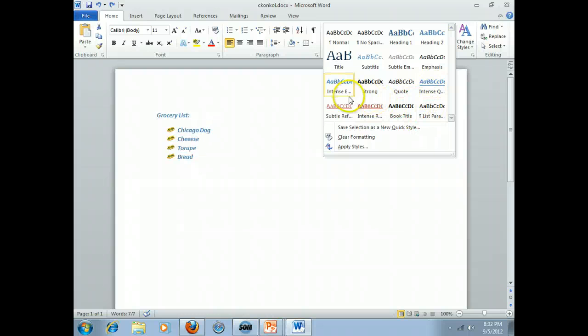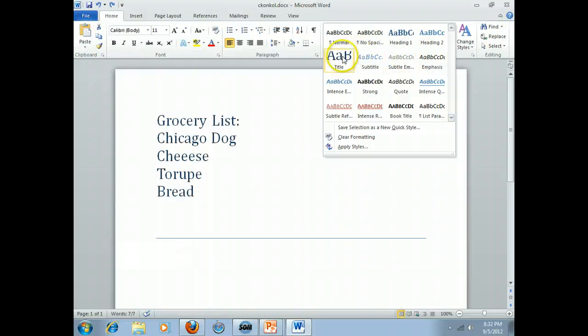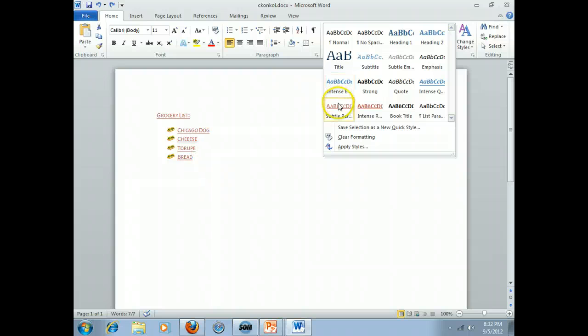One thing you'll notice though, some of the styles you select will get rid of the bullets. Some of them won't, but some of them will. It just depends on the font style that's chosen. So you can keep a style that keeps the bullets or not, or just hover over all of these to see what's available, and then go away and don't click on anything, you're back to where you were before. You might want to just do that.